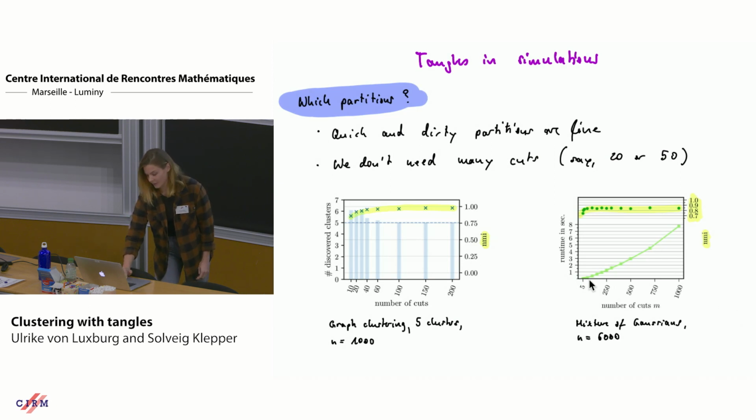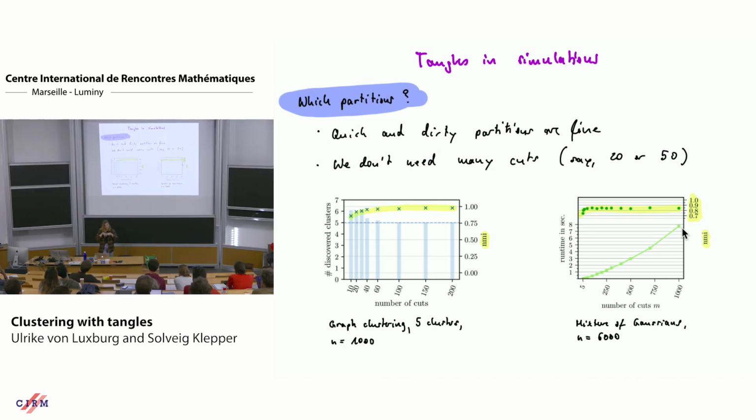And what we can see here as well is that the runtime with the number of cuts looks almost linear. So it's not as bad as we would probably think, considering that we have to compare all sets of 3 cuts. The tree branches off pretty fast, and so we don't have to completely search the full tree.